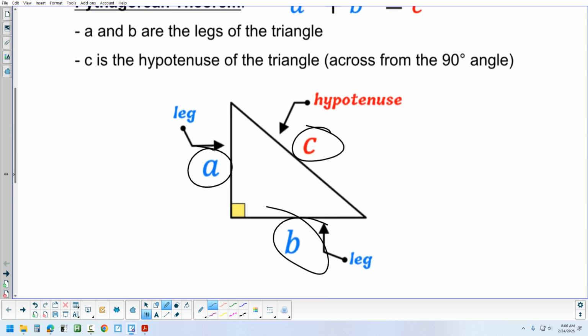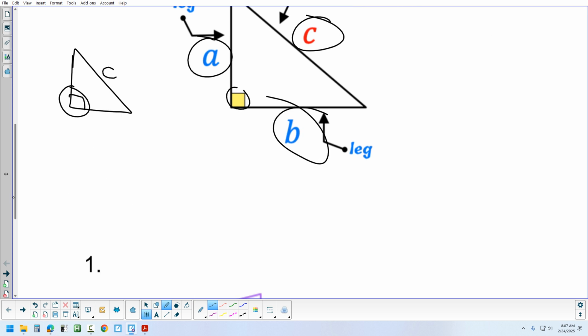Does anybody know what symbol you have in that picture that tells you where the 90-degree angle is in that triangle? Anyone have an idea? Yeah? The square in the bottom corner. Yeah, this little yellow square right there. So when you draw a triangle and you put that little mark right there, that means that it's a 90-degree angle. And the hypotenuse is always the side that's across from that. So even if you draw your triangle a different way, the hypotenuse is always the one that's across from that 90. Okay?